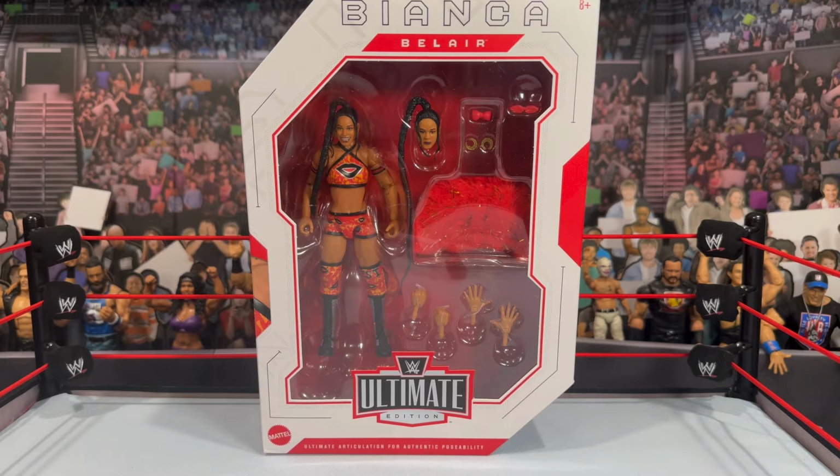But Bianca Belair, this figure, when we did see the reveal, I believe was it at San Diego Comic-Con, I was kind of blown away by the soft goods, and I'm glad they packed it on the side, just in case. You never know what's staining, but you will see she does come with quite a few accessories. Her last Elite was pretty awesome. I believe that was Elite 91 with her in the blue, but now we're getting the Ultimate Edition figure. It should be a plus-up version.